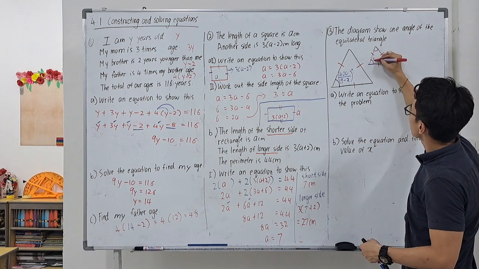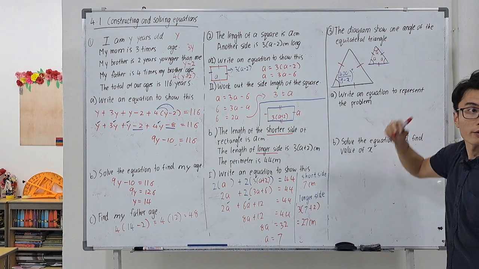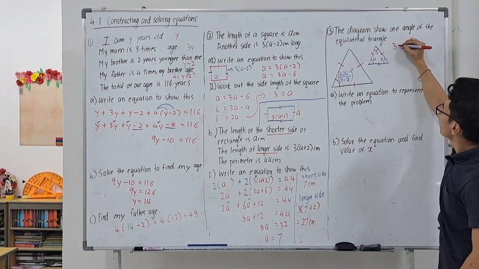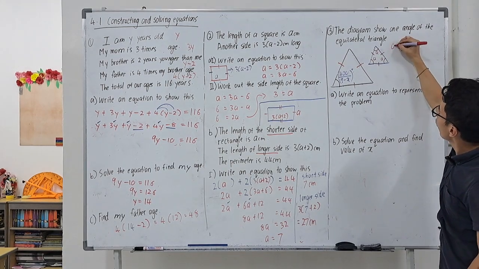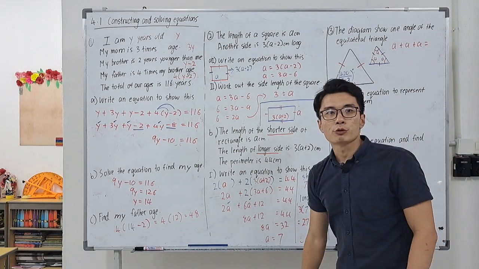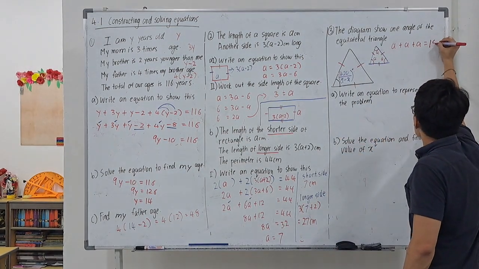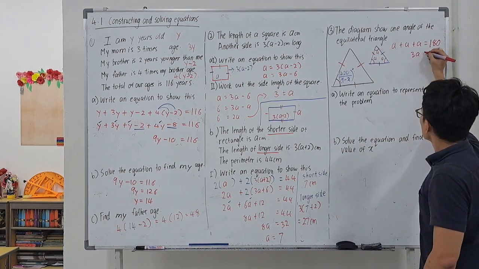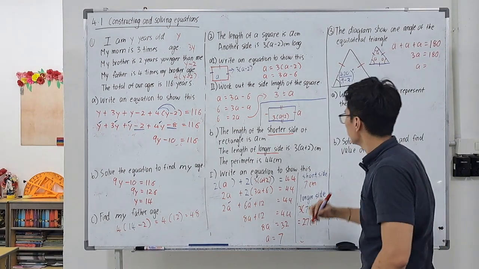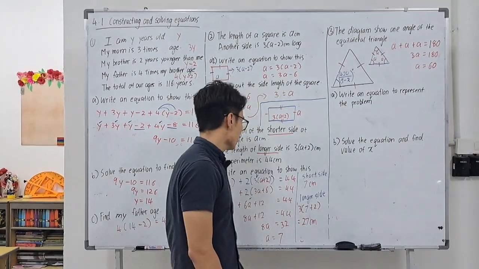Now, let's say the angle is represented by the letter A, so all of these are A's. Over here, I can write a simple thing. If I add up all the angles, A plus A plus A, by the property of a triangle, all the angles added up will give me 180. So 3A equals 180. So an angle in an equilateral triangle is 60 degrees.